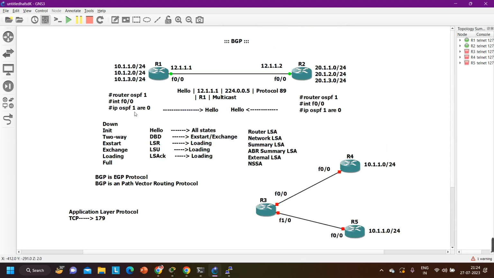Let's say I have two routers, router 1 and router 2 here. If I am running BGP on both routers, the first thing the routers are going to build is what? A logical connection, a TCP connection, because as you know, all TCP-based protocols build one logical connection by three-way handshake. Yes or no? So routers are going to first form a logical connection with the help of three-way handshake. Getting my point?